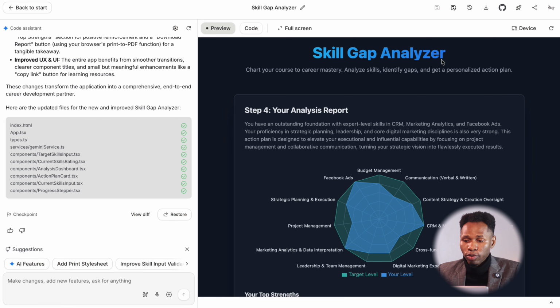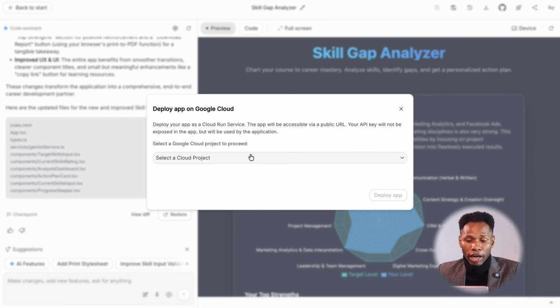A second step for this would be actually deploying the app, which is something I can also do, and that's because I already have my Cloud Run service ready. So I can literally create a new project and deploy the app, but I will not be doing that for this particular app. For this particular first tool, we'll be stopping it at this stage where we are sharing a link to the app that can be used by someone else that has a Google account. So just as a recap, we've created a tool that allows you to know the exact skills you need to learn to either be promoted in your current role or transition to a new desired role.